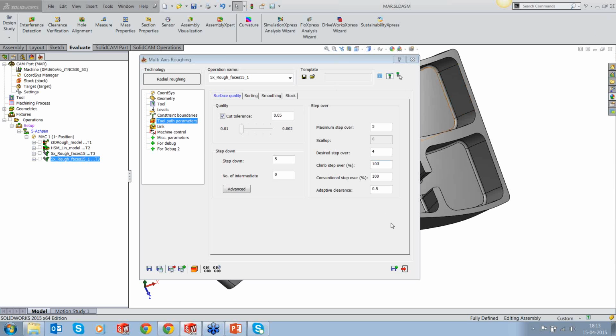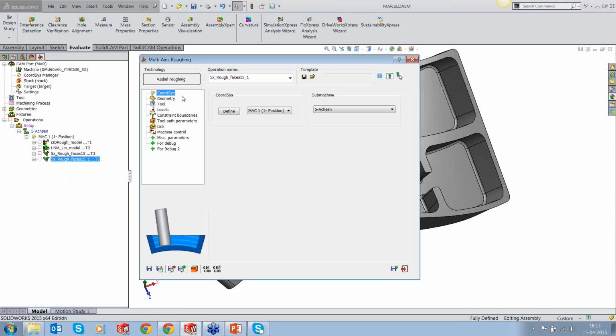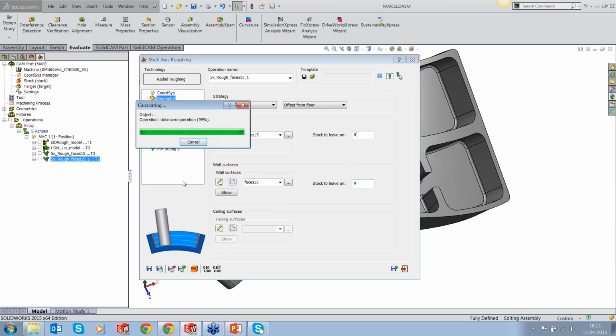All right, we have done the calculation. Let's look at how the toolpath looks like. Oh, okay, sorry, because it's not getting any option on there. Let's make this a 0. Let's run the calculation.